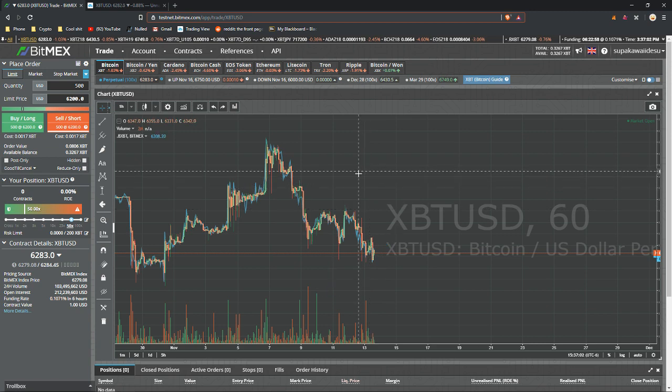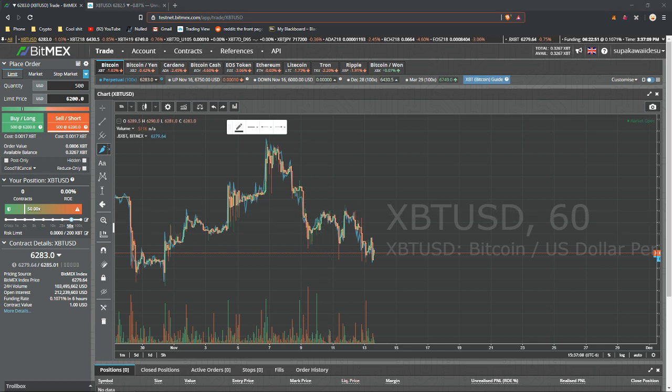But that's not to worry with our Signal server, because again, I am trying to give you the most accurate position that you can go at the given moment. So back to the Signal. Our Signal uses 50x leverage on average. I will specify if you were to use 25x leverage, for example. But you want to go over here. You want to put your limit price as whatever the price currently is. So I'm just going to do this just so we can get our trade in as fast as we can.